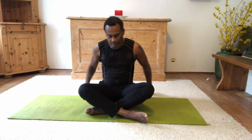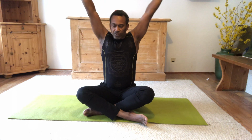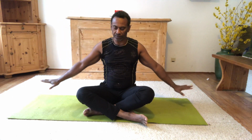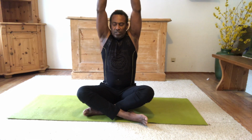Now we're going to start the floor portion of our morning workout. So use a pillow if you need to, so you can elevate the hips. Let's bring the hands in front of the heart. On the next inhale, let's extend the arms up. Turn the palms out and slowly lower, pulling the belly in. Turn the palms up and let's begin reaching up towards the sky, creating length. And with the exhale, drawing the arms down, emptying the lungs.